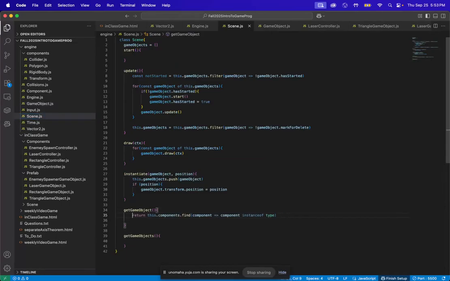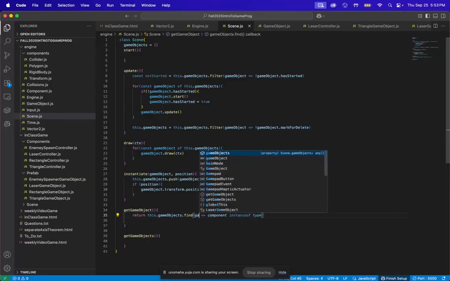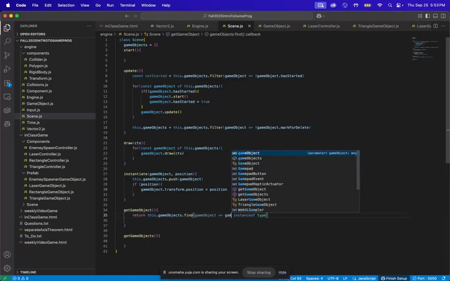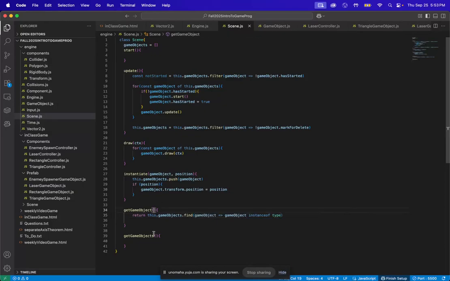It does this.GameObjects.find, and then GameObject into GameObject of type. We'll explain how this works later, but given a list of game objects, give me the first instance of game object called type. And type can be any input you want.